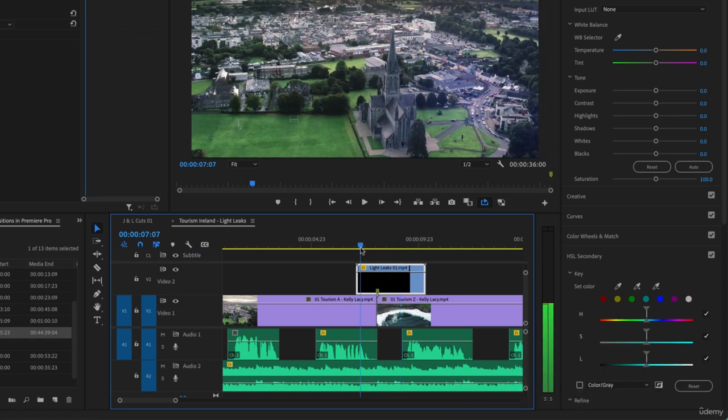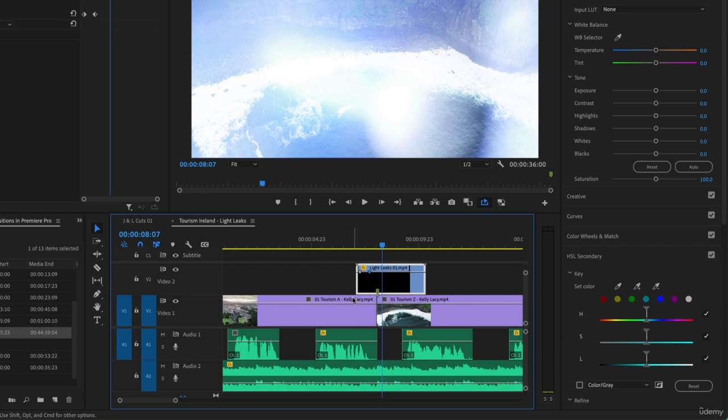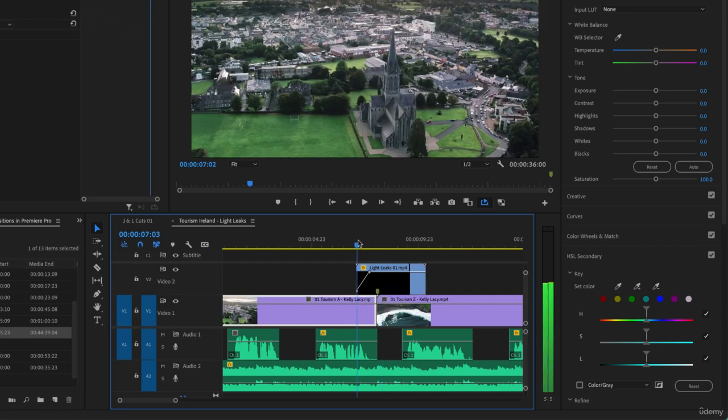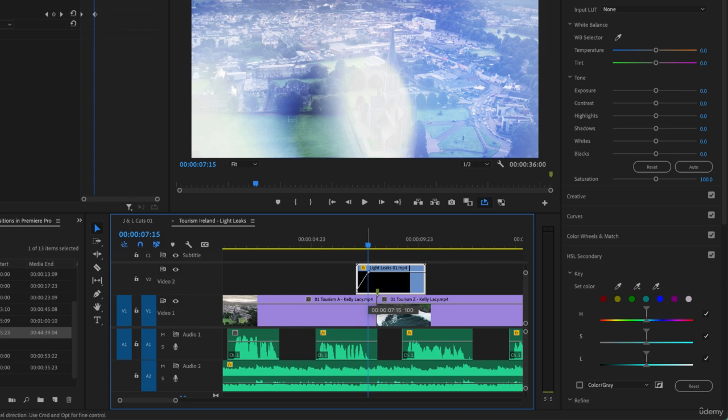So right at the beginning here, I'm going to put in 2 keyframes at the beginning. This one here, I'm going to drag down here, just so there's a little bit more. It actually starts okay, but I'm just fading it in. And at the end here, I want it to kind of fade out a lot earlier.